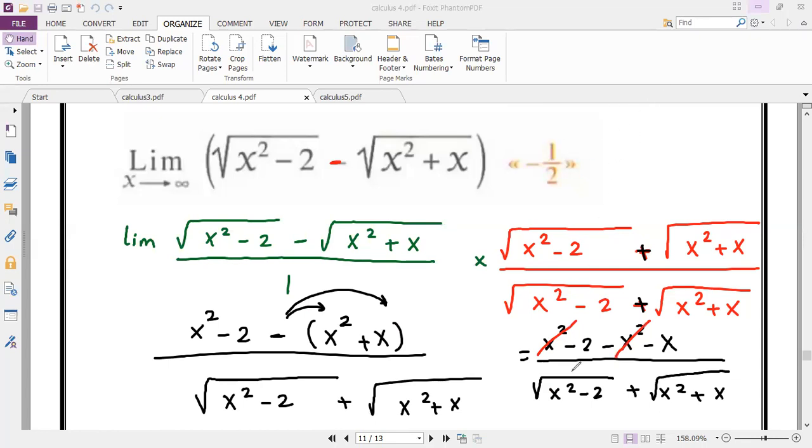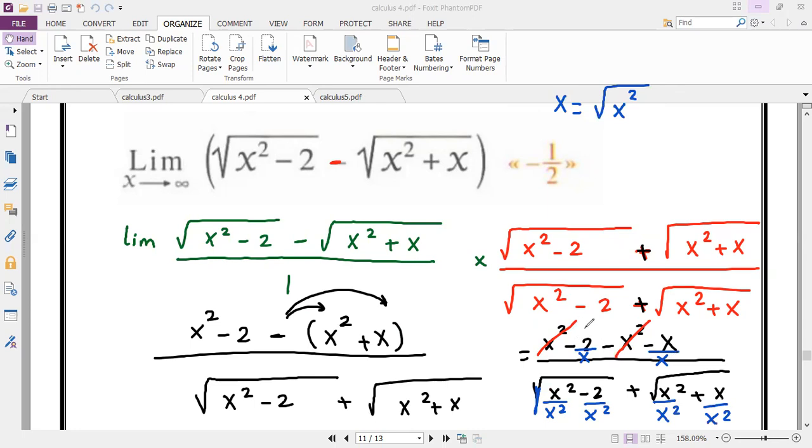So we have x to the power of 2, but this x to the power of 2 is written under the square root, so it's x. We are going to divide by x, the top and the bottom. So 2 is divided by x here, and x divided by x. But at the denominator, we are going to divide by x to the power of 2. Do you know why? Because we have the square root here, x to the power of 2, and here x to the power of 2.